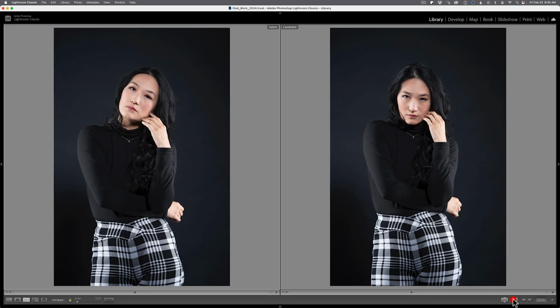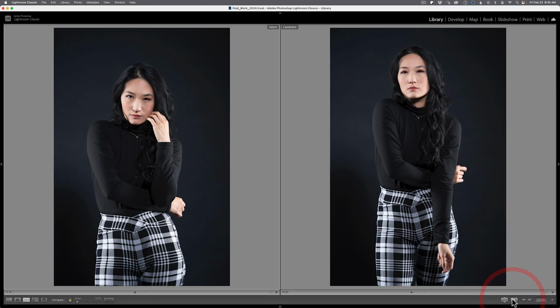So this X to Y will shift this over, and then again, you could just use the X. So at least for how Lightroom Classic's working right now, only use the X to remove for your candidate. If you want your candidate to be your new select, just go ahead and move it over here, and then just go ahead and click the X here, and that will take care of it.